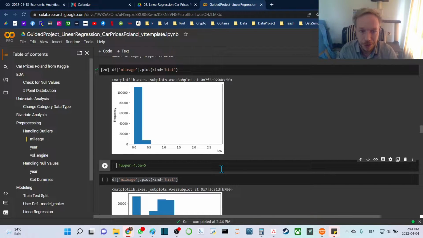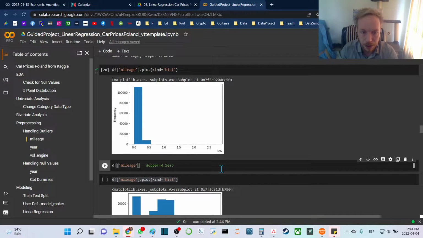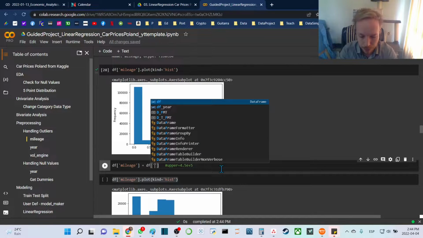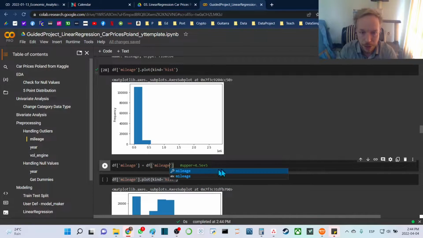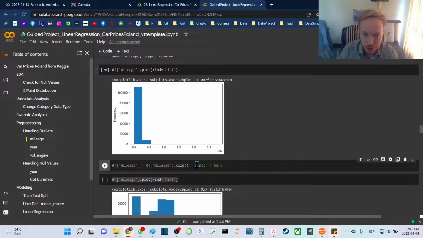The argument I use is to keep our workflow consistent and make sure I use the same numbers. So we'll go df mileage, and we'll set that equal to df mileage dot clip, and we're going to clip this down from up here all the way down to 4.5e5.